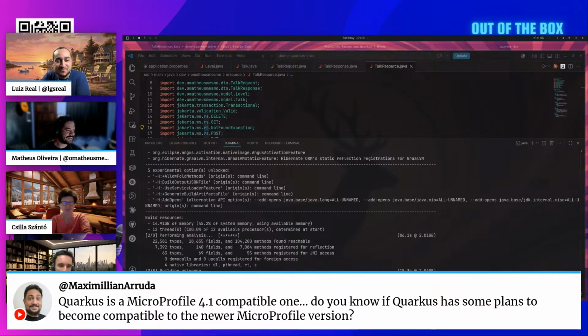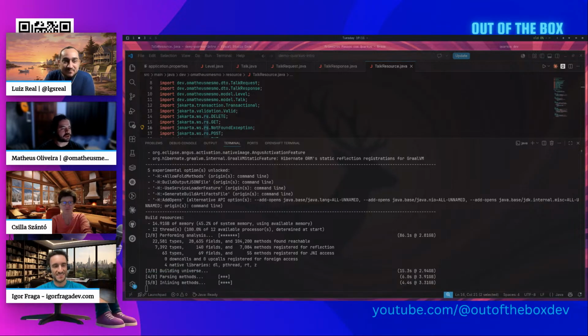No problem. So Max is asking, Quarkus is MicroProfile 4.1 compatible. Do you know if Quarkus has plans to become compatible with the newer MicroProfile version? So you don't know. That's not a problem. It's interesting. I think MicroProfile is Jakarta TCK compatible, right, Max?